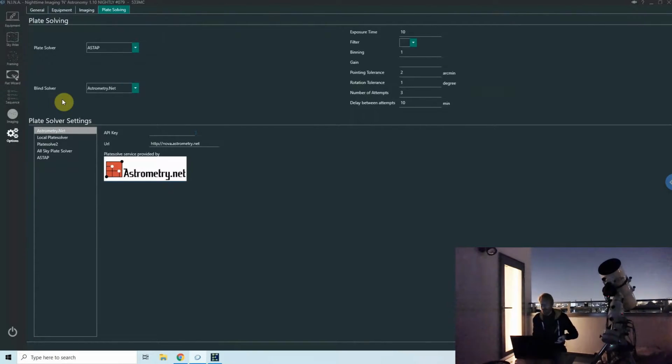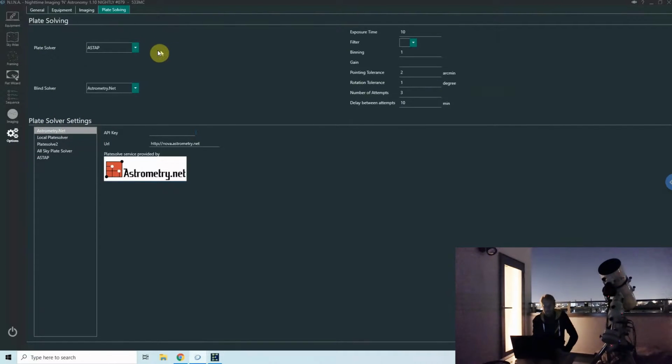Obviously, this takes longer and is more computationally intensive because your plate solver has to scour the entirety of its sky database to find where you are actually pointed. You can choose a different plate solver for each, and you have different settings for each plate solver here.